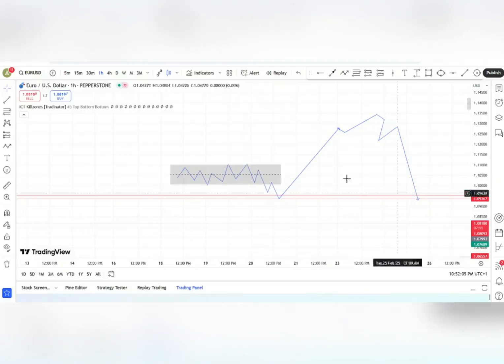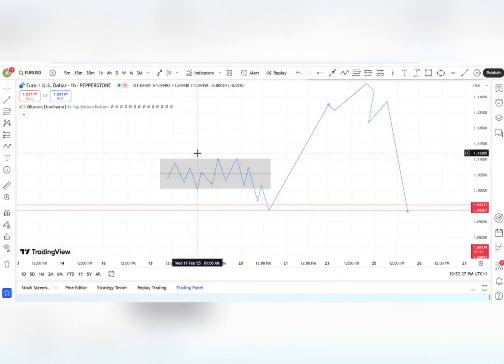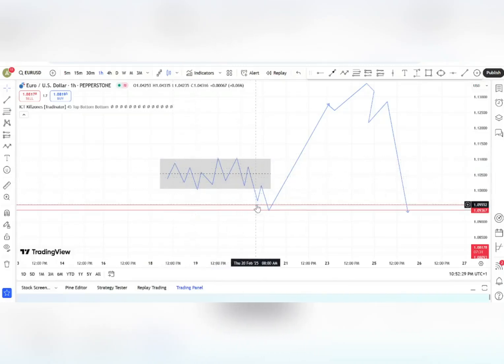So looking at this structure now, this is the AMDX. First of all, the market will accumulate. Why is it accumulating? It is accumulating orders, and this point is an indecisive point. You get the point? So at this point, you are not supposed to be trading. You are just supposed to be patient, waiting for breakout, to either break out to the downside or to the upside, right? But here we have accumulation, manipulation, and distribution.